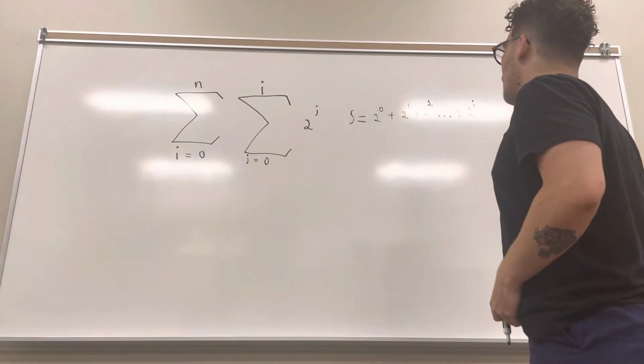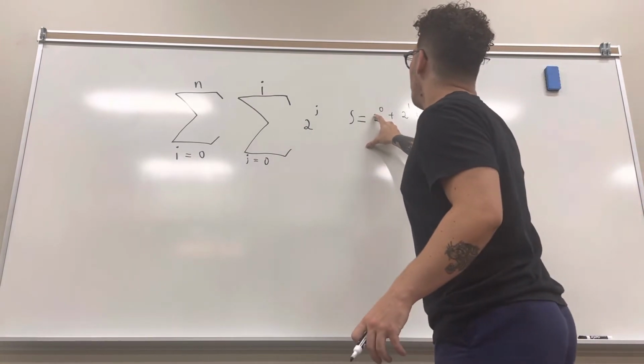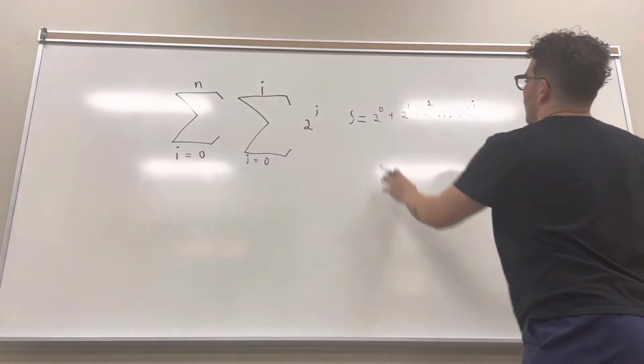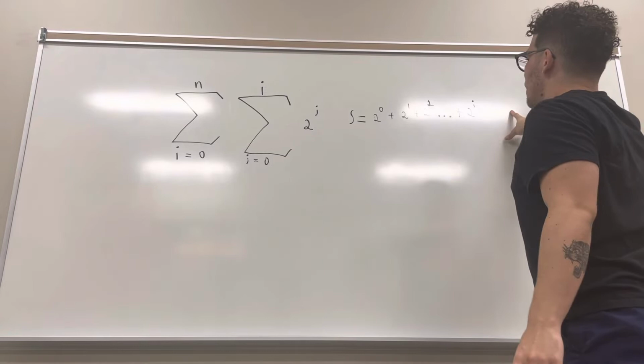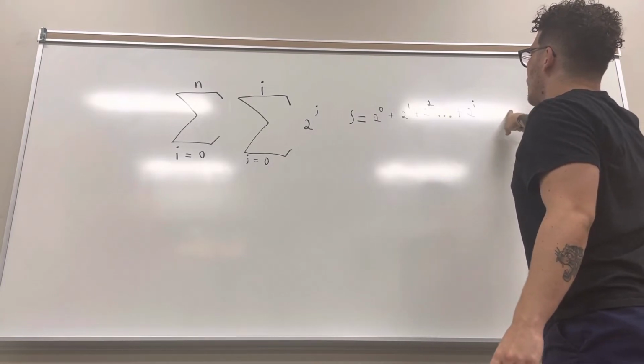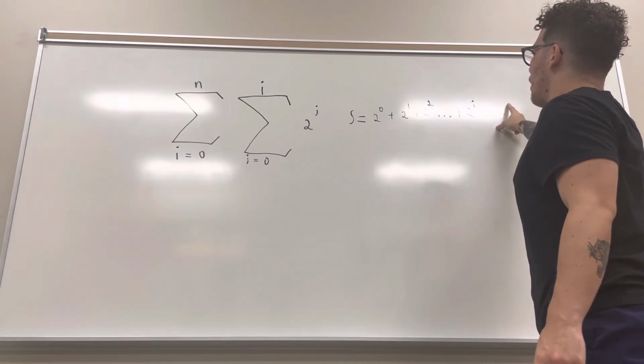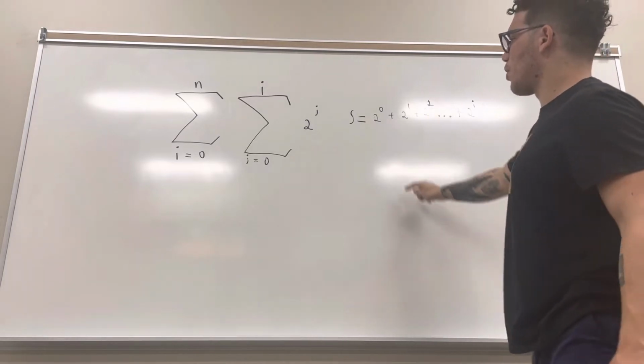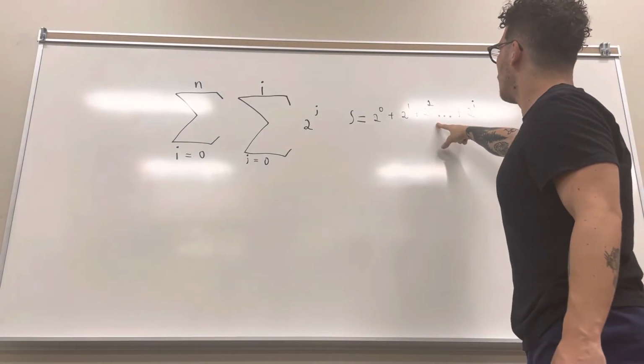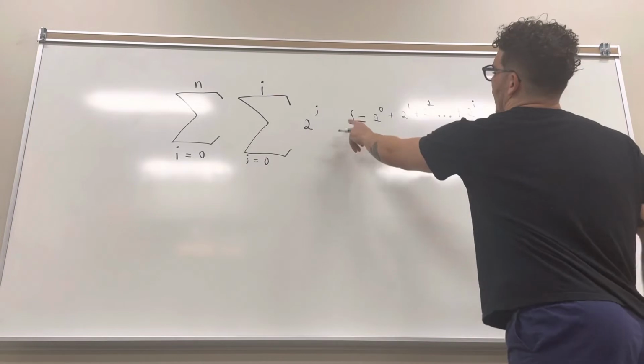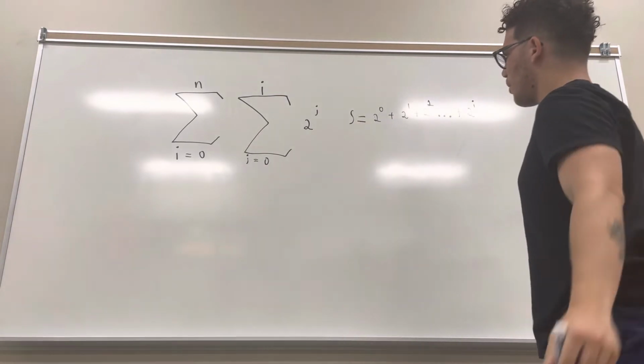And then what we're going to do is write this again, but with one extra term, pretty much. So we want it to go to 2 to the i plus 1. And the way we do that is we look at the base, and we see the base is 2, and then we multiply both sides of the equal sign by 2. And I'll show you what I mean by that.